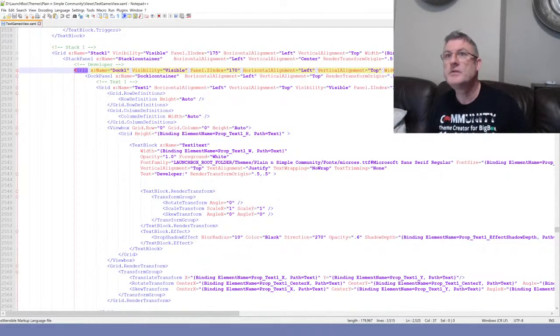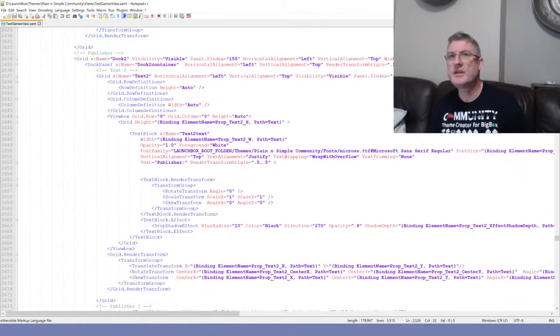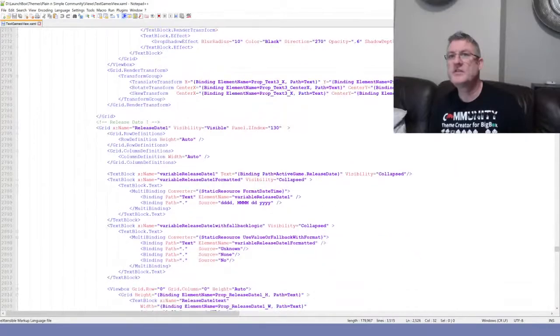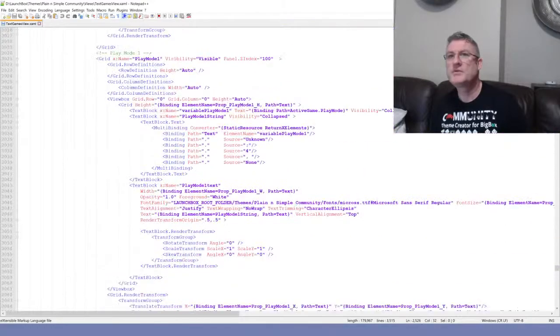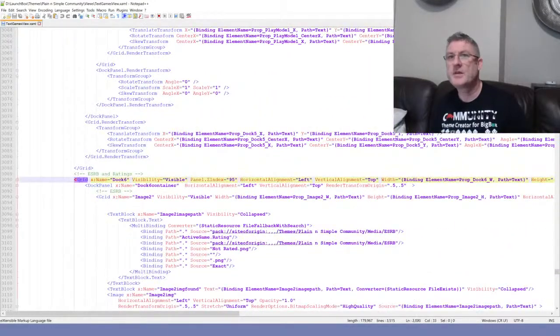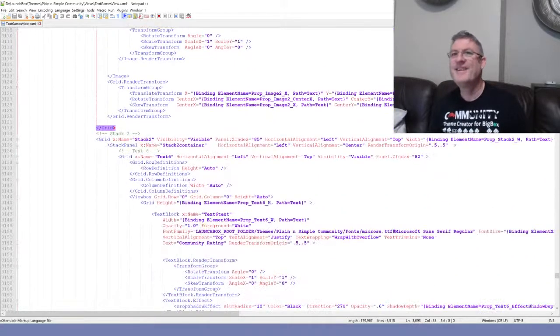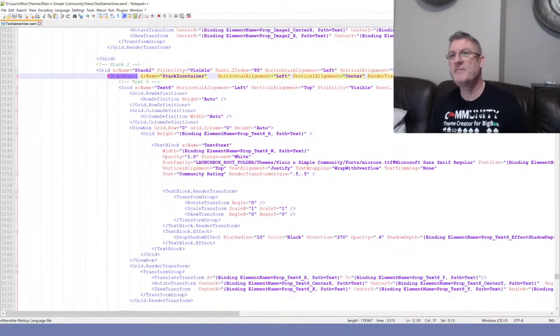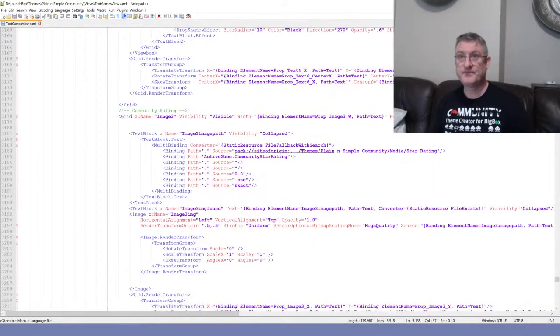All right. So we have the stack, we have a dock, and then when we get down to ESRB, it gets really interesting. Release date, genre, play modes, play mode, ESRB. So again, we're still within the stack panel, but then we've got a dock panel, then we've got an image, and then next to the image we have another stack panel, and then within that we have multiple UI elements.